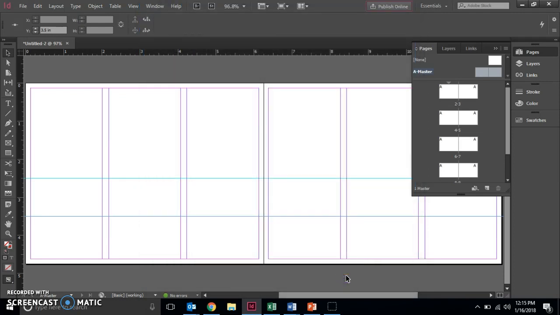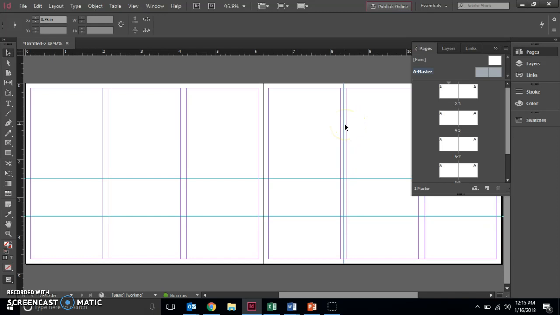So now we're going to drag a vertical guide from the left side of the screen. So we're going to go until our selection tool turns white, and then we're going to click and drag a vertical guide. And now what we can do is we can change its location on the x-axis. And we're going to change that to 8.35 and hit enter. And you'll notice now that our guide is over here at 8.35.